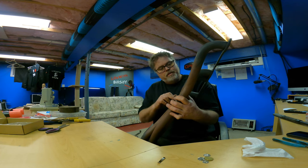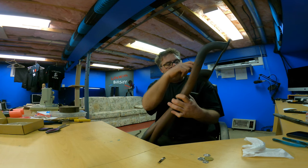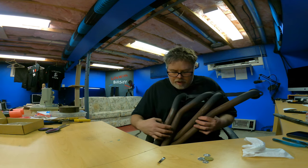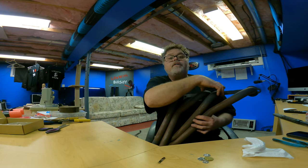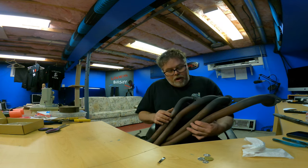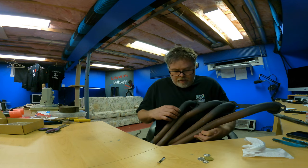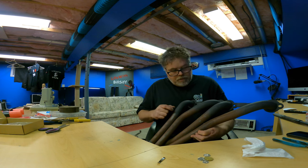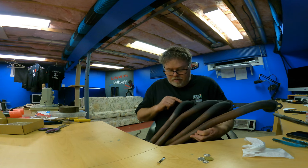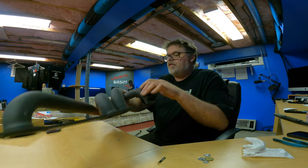I got to wrap this header up to here and then around both of these to here. Both of these into one, into two again. Do you understand? And then I got to wrap two into one up to here, and this one by itself. So actually this one here, I need to wrap first. So let's get that done.